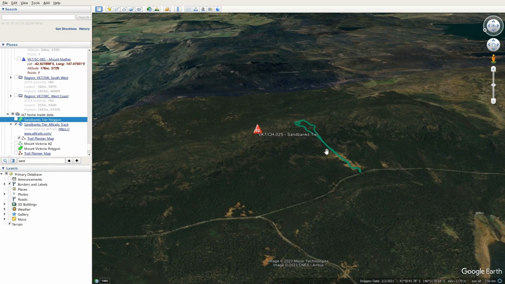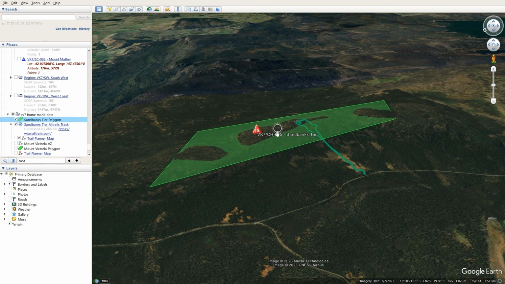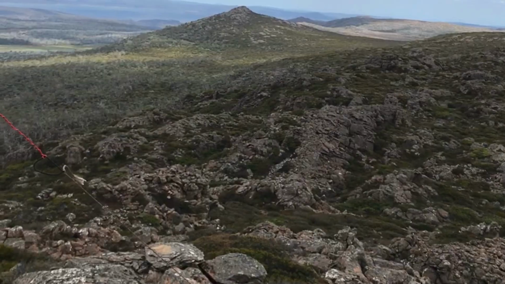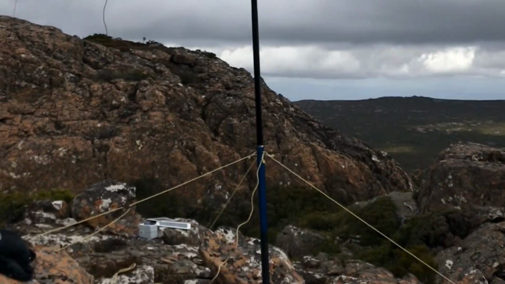When you reach the top of the ridgeline, you want to be checking your altitude, because I've thrown the activation zone estimator over the top of the map, and interestingly enough, it looks to me like the activation zone itself covers a fairly broad area across the top of that ridgeline. The area on the top of Sandbanks Tier is pretty rocky, but there's a few spots that are flat enough to set up your equipment.